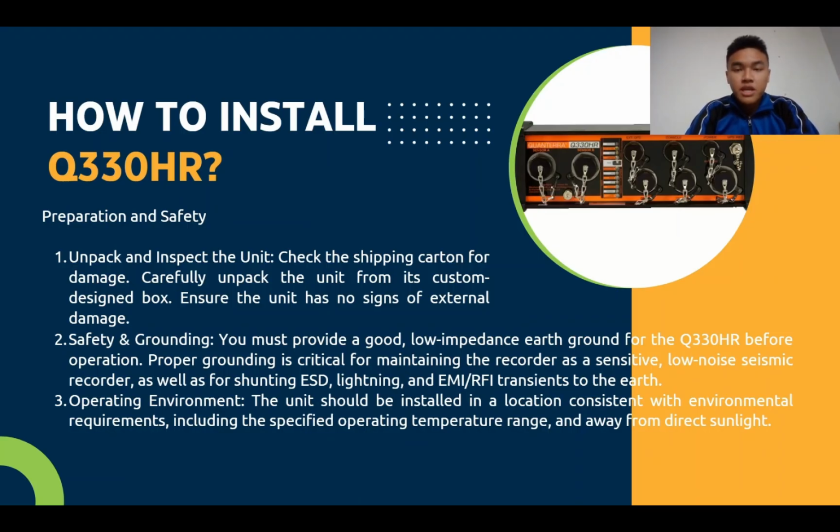Second one is safety and grounding. You must provide a good low impedance earth ground for the Q330HR before operation. Proper grounding is critical for maintaining the recorder as a sensitive, low noise seismic recorder, as well as for shunting ESD, lightning, and EMI/RFI transients to the earth. The third one is operating environment. The unit should be installed in a location consistent with environmental requirements, including the specified operating temperature range and away from direct sunlight.